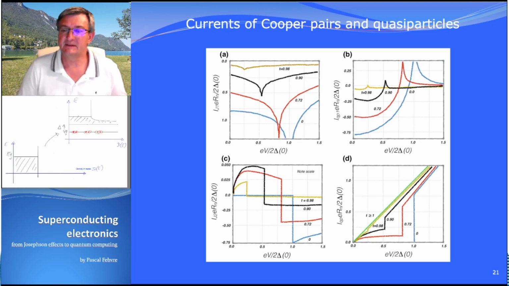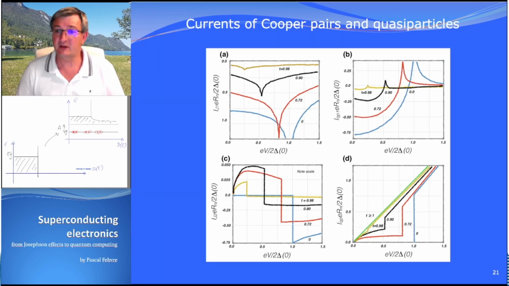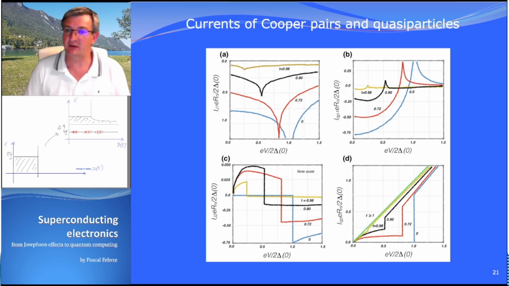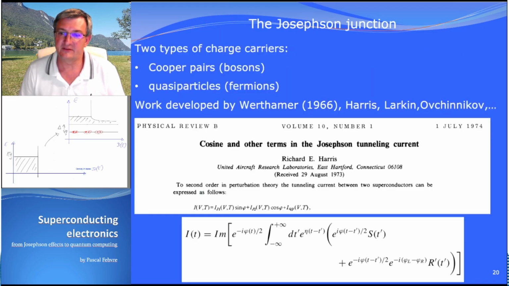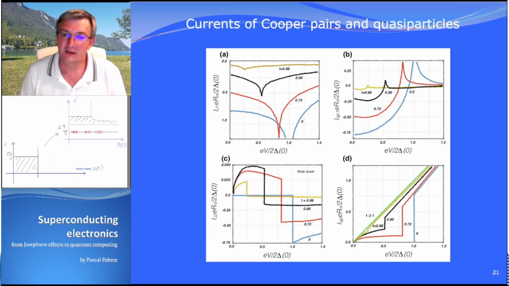In any case, when you measure a real device, you cannot separate Cooper pairs and quasi-particles, of course. You measure a current, and that's it, right? So this is a model, and you need to do the sum of these quantities, the way it's done here, right, with this sin phi, cos phi, to have the real current on the device. So here is for these two currents that are important to know.